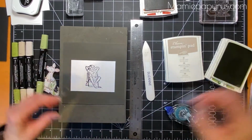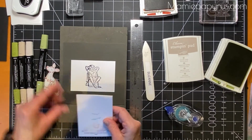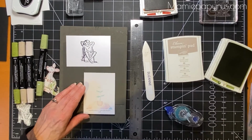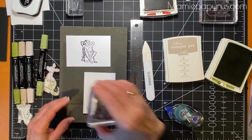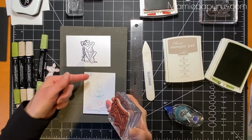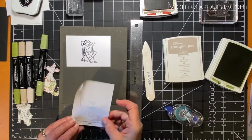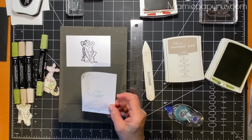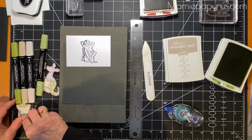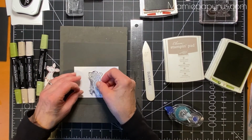And to create this scene, I need a mask. So I took a piece of just a sticky note and I stamped him so that most of it was on the sticky part of the sticky note. And then I took my paper snips and I cut around. So this is the result, the sticky part on the side. Now I can mask him.